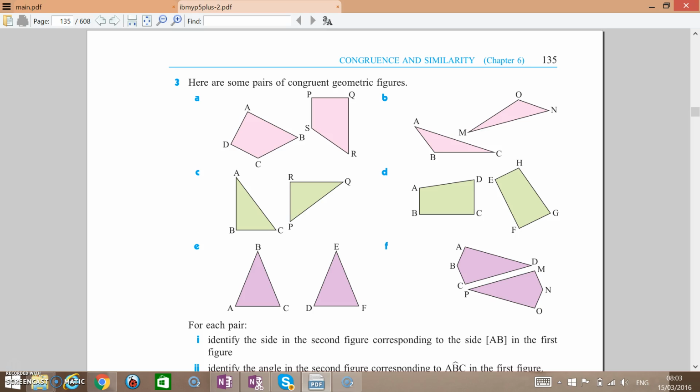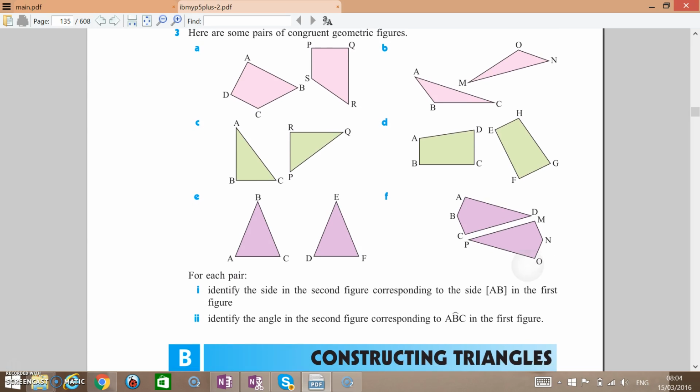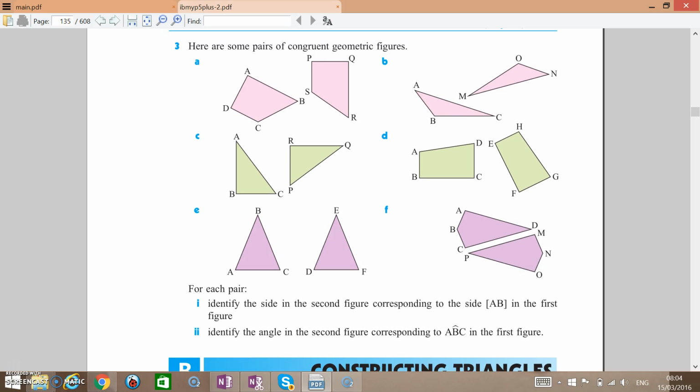Okay, so when we're looking for corresponding sides, we're looking for sides that are in the same place on the other shape. Let's do another example. So if you look at 3B here, AB is the shortest side, and therefore it is corresponding to ON on its congruent shape there. So it's pretty easy to identify corresponding sides. You just have to look for things like length. We used length in 3B here, and we used angles in 3A.